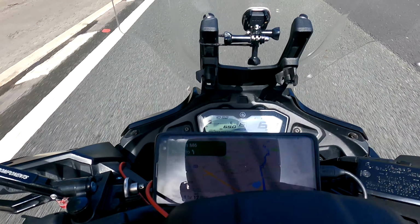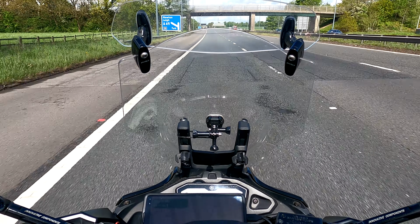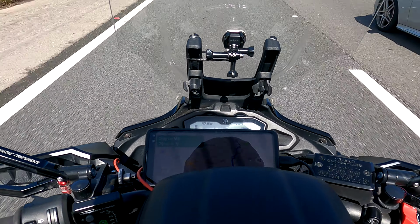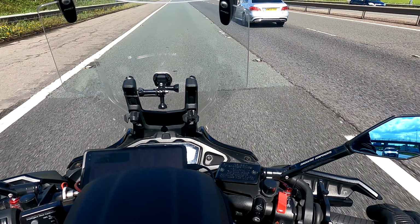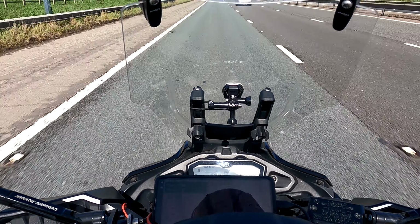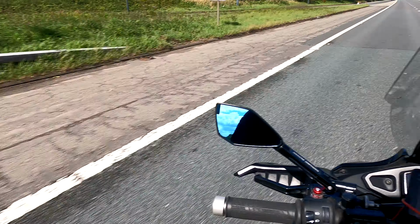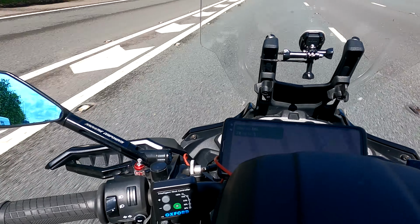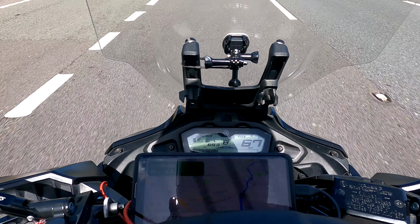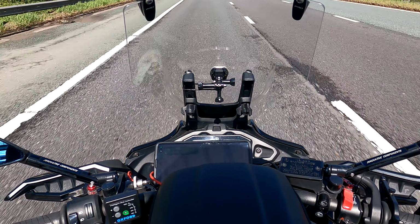I've got 79 miles left until we get to T-Bay, and then another 100 and something on from there. I've got 1 bar of fuel left, and it's only just gone down to 1 bar. So I think at an absolute push, if I sit at 65 to 70, I might make it on 1 tank, which will be a new record for this bike. That'd be like 265 miles or something along those lines, which would be really good. You look, 69.3 now, so it's just going up and up. Anyway, I will see you there.